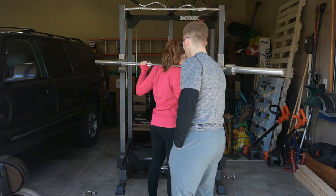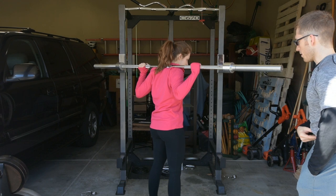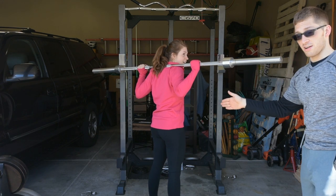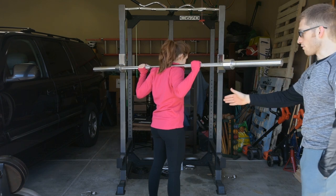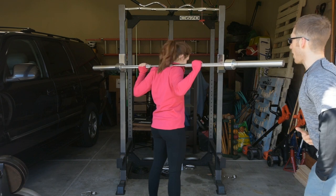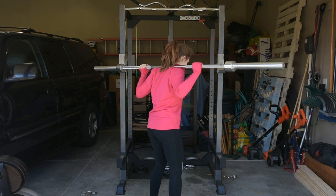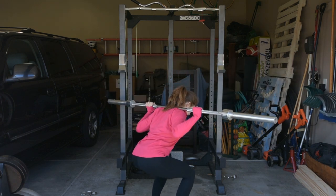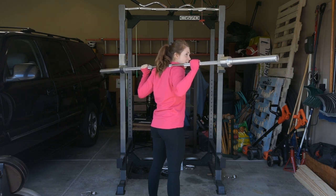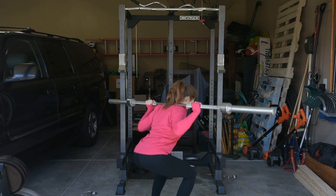So what I want you to do is pretend like you're wearing a belt. Pull your belt buckle up to your belly button. Yes, so that's really good. I can see from the side here that her back has flattened out a little bit. So I want you to hang on to that while you come down. You're gonna have to kind of take a bow and go really slowly because you might lose it. That's perfect. That's really good. Okay, now try to speed up, but try to hang on to that. If you lose it, that's okay. Just fix it next time.